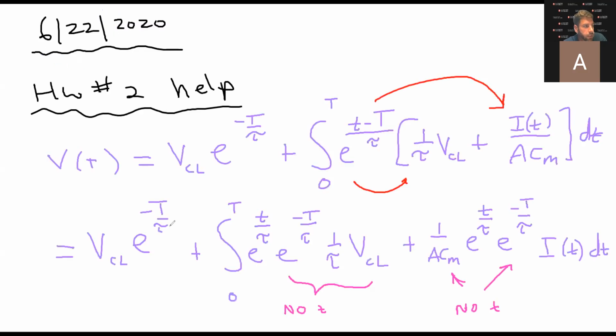So once again, we have equal. The very first thing is this V sub L, and then, of course, we have our e to the negative capital T over tau. So again, if I go back, I'm not touching this at all because there's no integral associated with it. In fact, it just depends on the variable capital T.